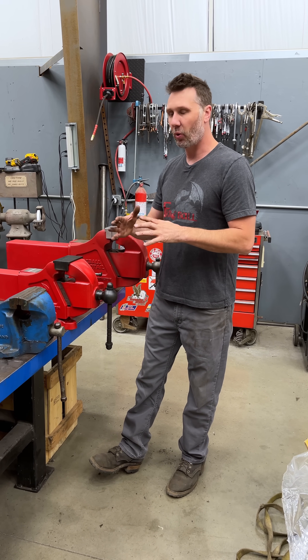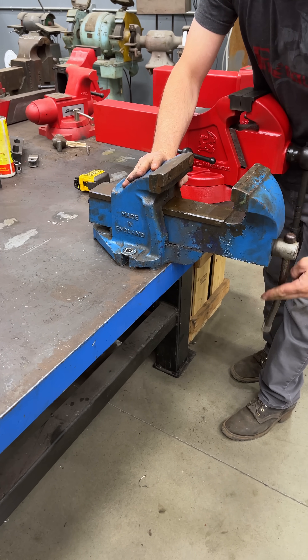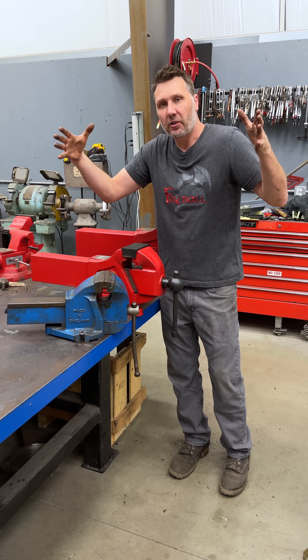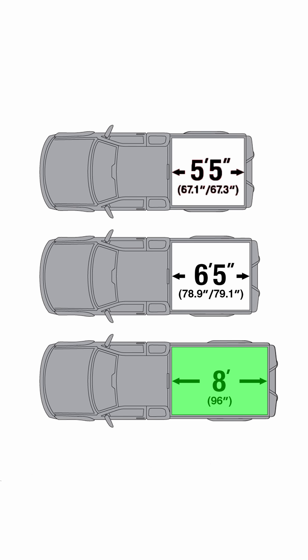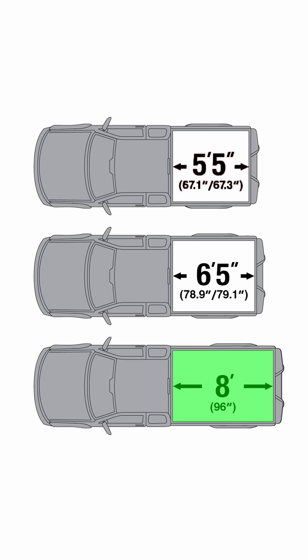In today's test, we're going to measure opening size. Opening size is this distance right here to here — whatever size this opens up wins the category. Why would you want that? Well, it just increases capacity, which means you could put more stuff in between the jaws. This is like truck world: long bed versus a short bed. You could put more stuff in a long bed, the truck is more usable.